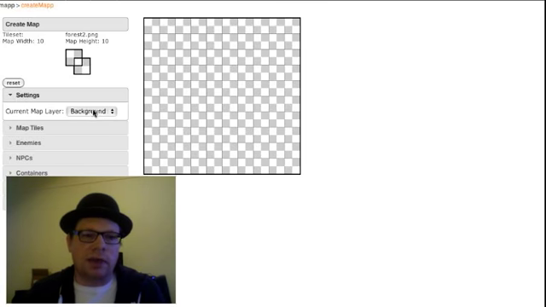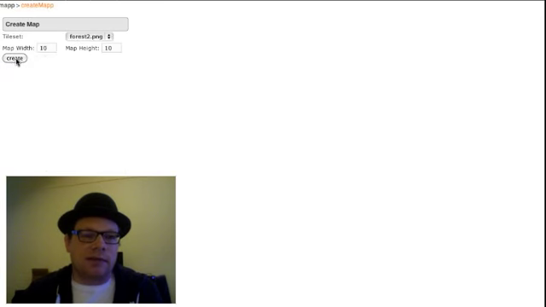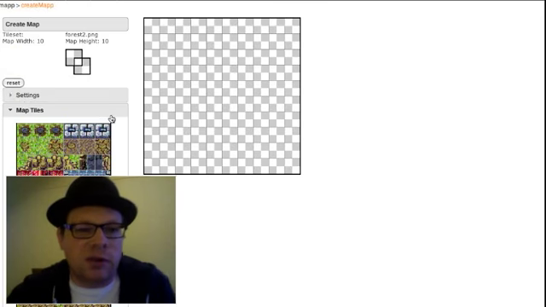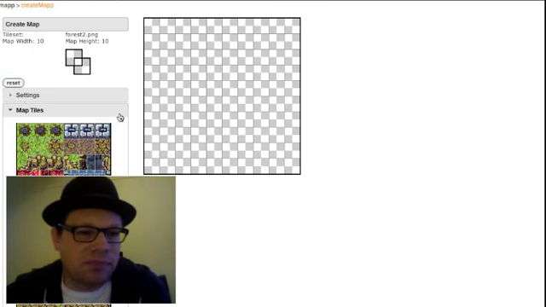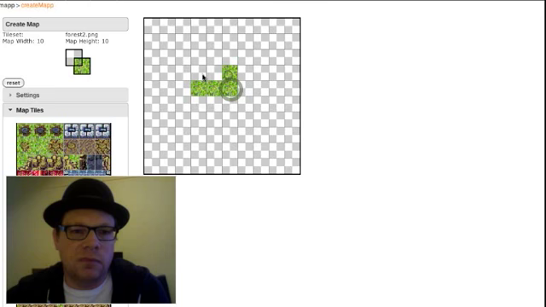We have the current map layer as the background, and we're going to pull up our map tiles. Now, immediately you saw a bug that I'm having to deal with. Let's go ahead and reset that. Bam. It has some sort of preload issue that I need to fix. But there you go. So I click on a tile, and boom, we set the background tile, and we can just immediately start using it. We'll start setting all of these in here, like so.